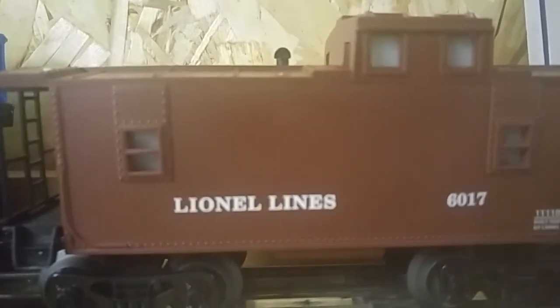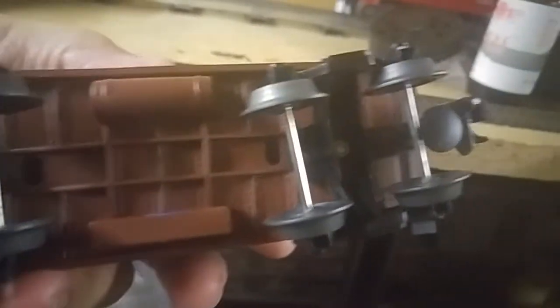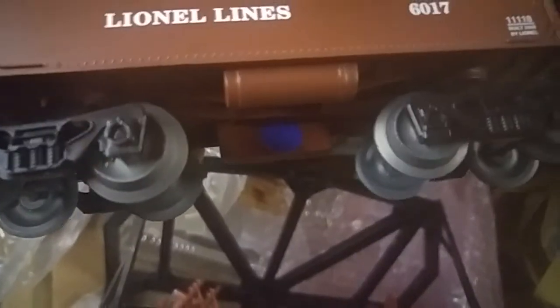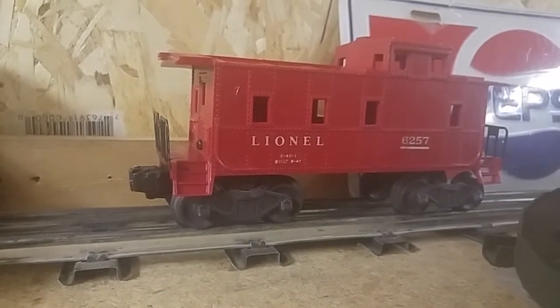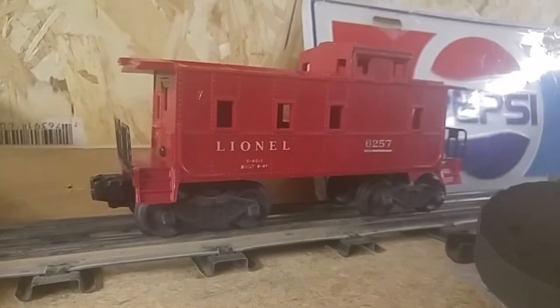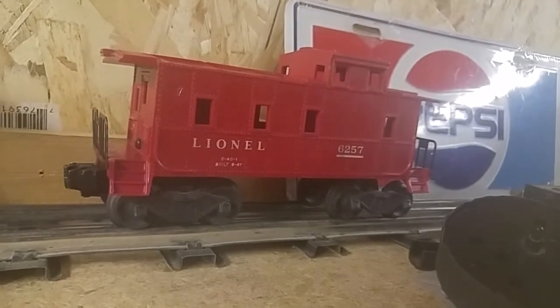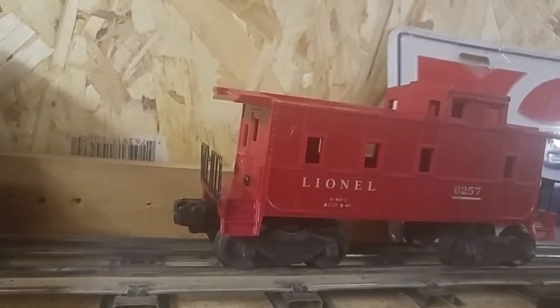This is like a newer caboose because it's got the window insert in there for the light bulb, which it ain't lit. Unfortunately, there's no wires or pickup wheel or anything like that. And the blue dot, I've just put that on the ones that I inventory under my own stuff. Unfortunately, all my dad's stuff, he has it inventoried somewhere, but I have not found where his inventory stuff is. I got an idea he put it all in the computer, but he put the actual papers somewhere else. So one of these days I'll find them, I guess, but I'll probably make my own inventory or something.